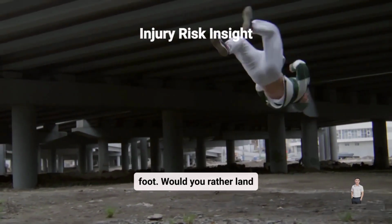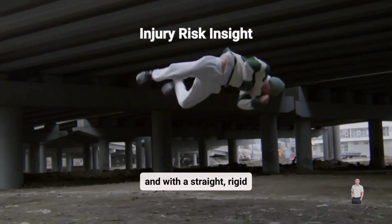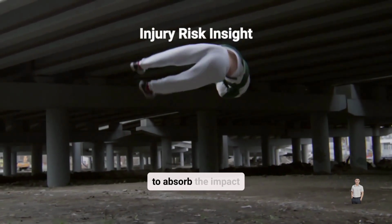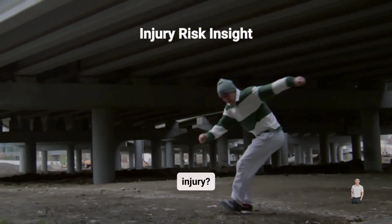Would you rather land on your heel, with your foot well out in front of you, and with a straight, rigid leg? Or would you rather land mid-footed, with your foot closer to being under your body and your knee flexed to absorb the impact shock? Which plan carries the greater risk of injury?